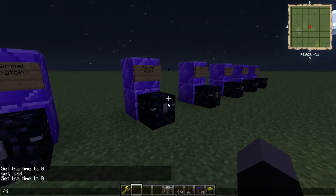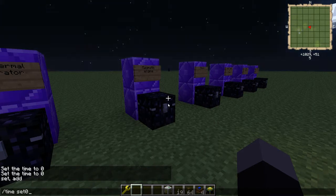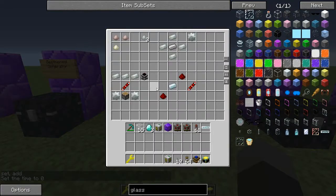No, alright, why didn't that work? Set. Oh, there we go, that worked. Now we want to make some magmatic engines.